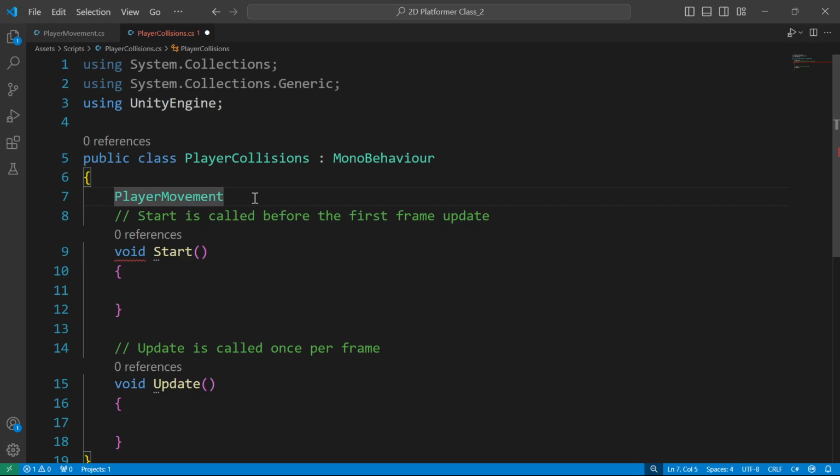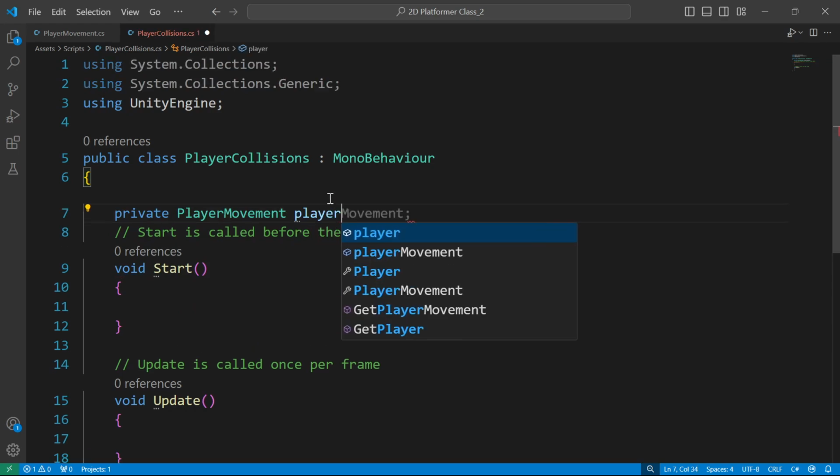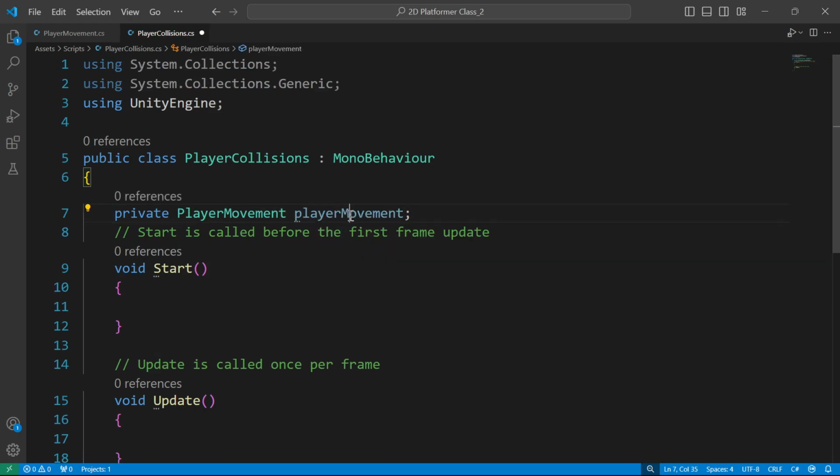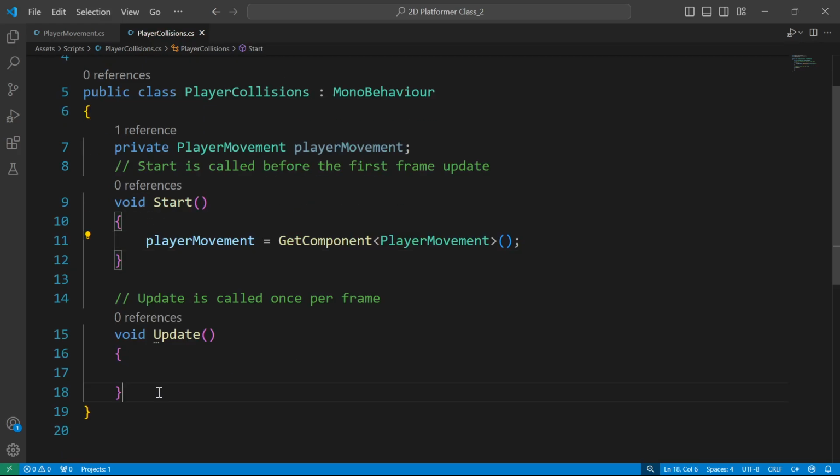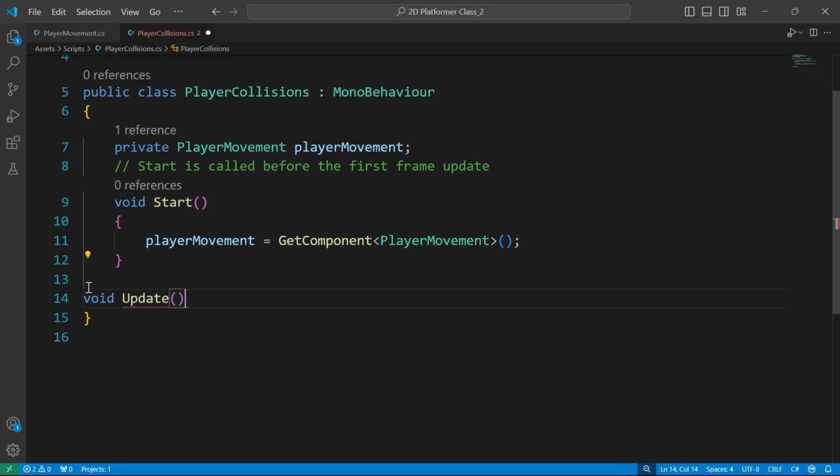But for now, we'll just do it in player movement. We could refactor that later on. I'll do private player movement, and then we'll just take the reference at the start, get component, player movement. Won't need update here.